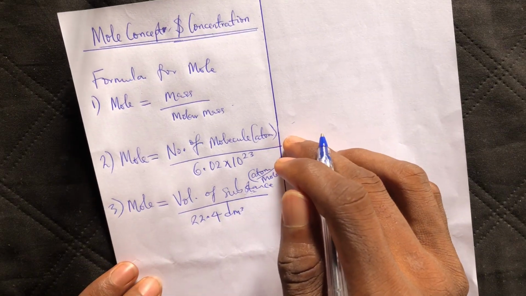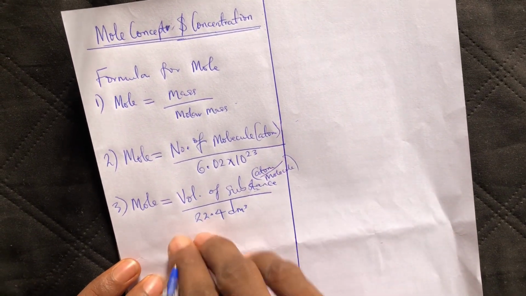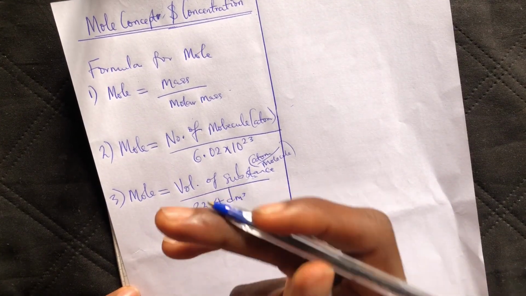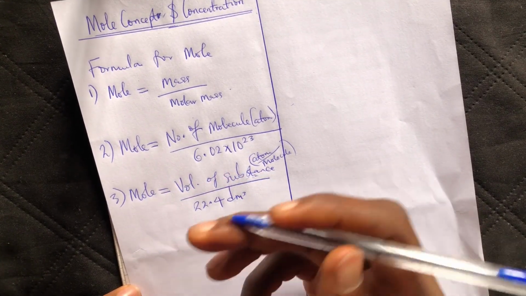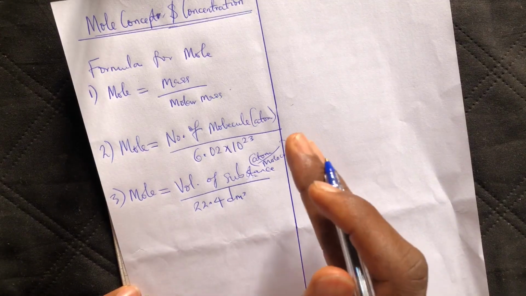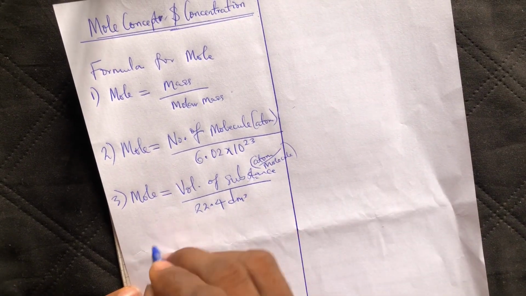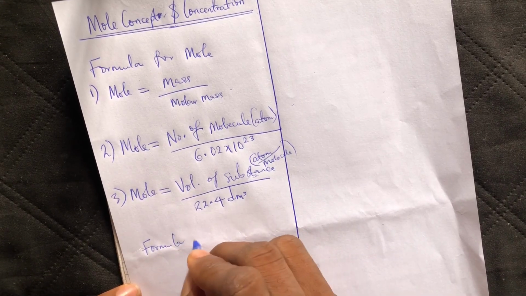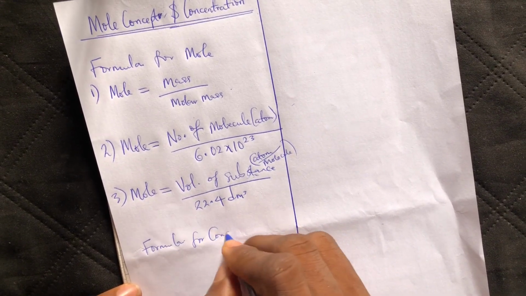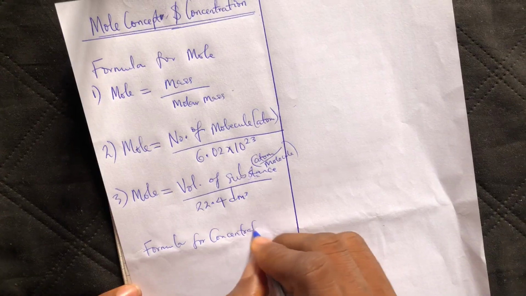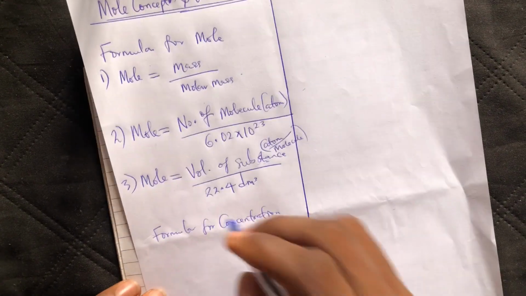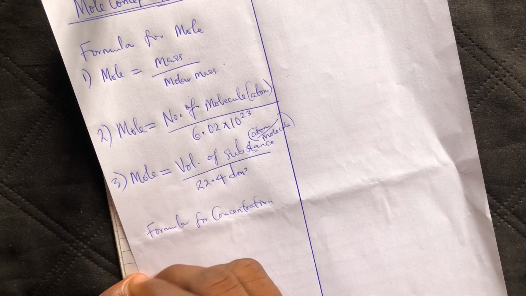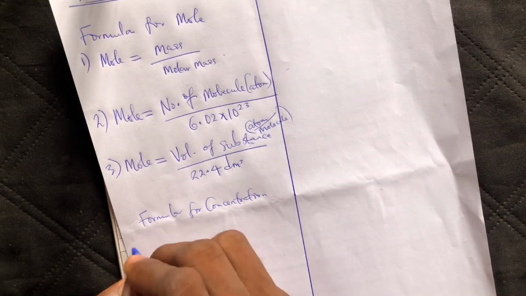All right, so now let's move on to some of the formulas for concentration. These are some of the formulas that will help you in solving questions that might come under concentration, under mole concepts. So you have these formulas for concentration. I'm going to continue from number 3, so I'm not going to write one again. I'm going to continue from number 4.